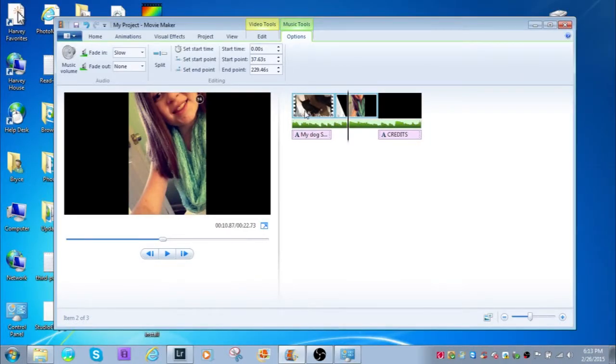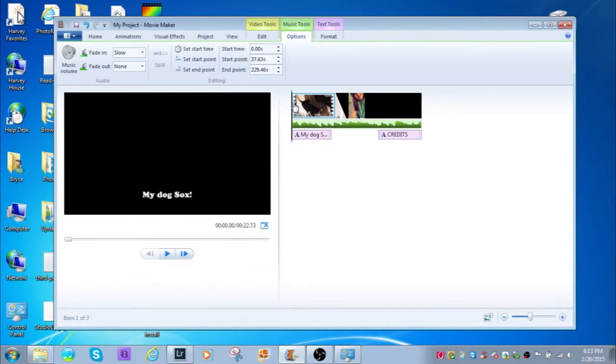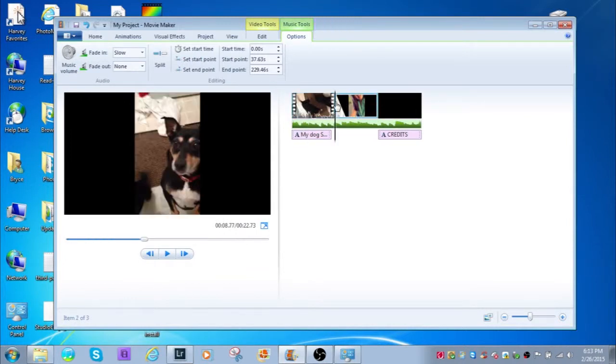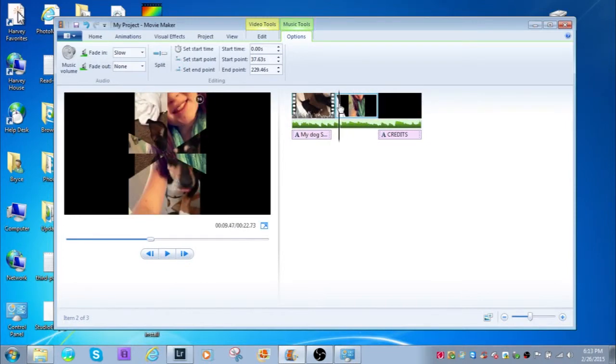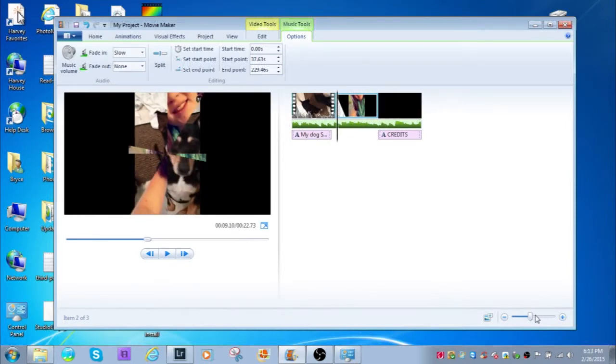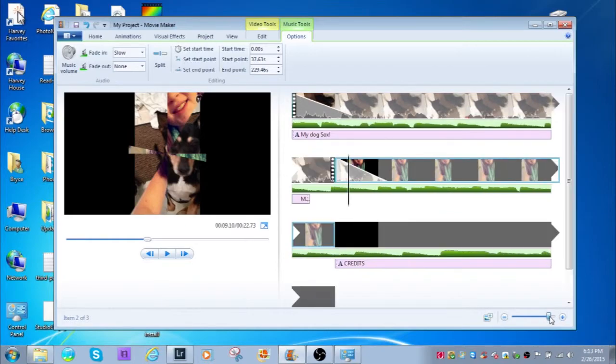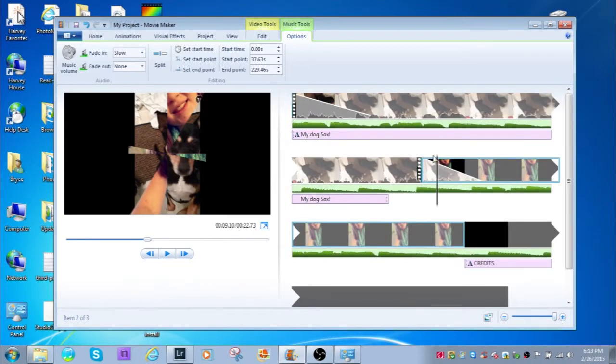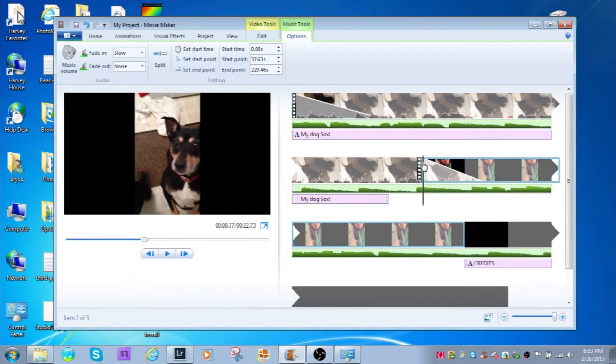Let's say I want that song for this clip, which is kind of pointless because the song is so short and quiet, and I want a different song for this clip and a different one for this clip. Now I'm going to really get in here because I really want you to look at this. You can zoom in right down here in the lower right. There is this little zoom thing. You can zoom in right there. Now you see this is right where the clip starts. So this is where I would want this Say Something song to end and a new song to begin.